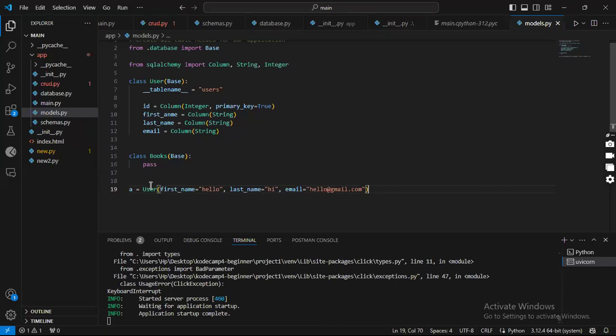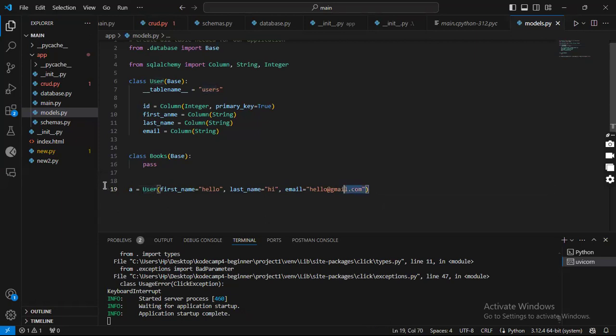And this is basically how you add information to a table. You create the instance of that table, and then you provide each value for the required attributes of that class. And then you simply use the save function that exists in SQLAlchemy, and that information will automatically get saved to the database. It's that simple. So we're going to replicate this logic in our crude.py file.